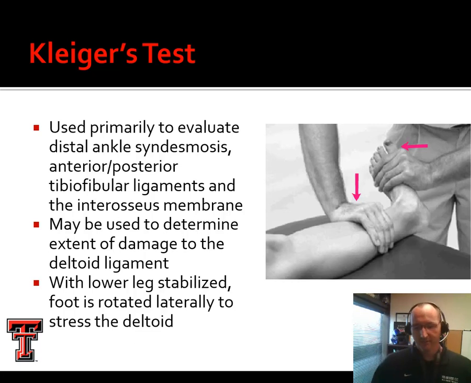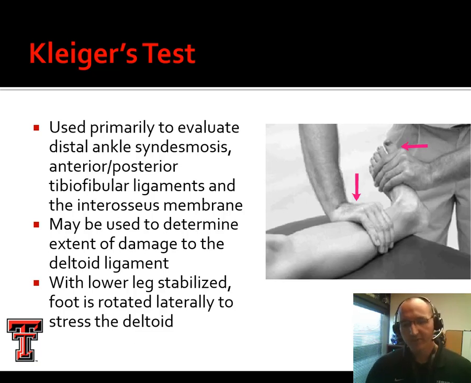Okay, Klager's test is a stability test. Actually, it's more of a pain provocation test. I apologize. We can't really appreciate how loose the ankle is for this test, and actually what we're testing here is whether or not torsion through the foot causes pain in the distal tibiofibular syndesmosis. Okay, so a syndesmosis, syn means together, desmosis refers to the joint structure, so it is a coming together, so it's not a true freely movable articular joint. So where the tibia and fibula are kind of bound together, that's called the high ankle.